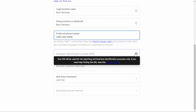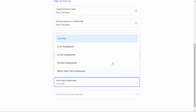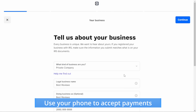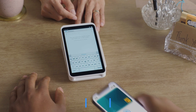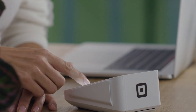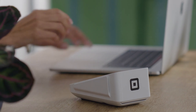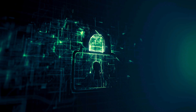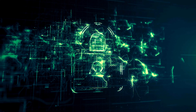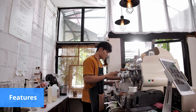As an all-in-one solution, Square lets you smoothly handle business operations across various locations and sales channels. You can even turn your computer into a terminal and use your phone to accept credit card payments. Square also offers proactive fraud protection — it uses machine learning to monitor fraud trends and flag suspicious payments, and with end-to-end encryption on all card-present payments, Square is a secure and reliable choice.